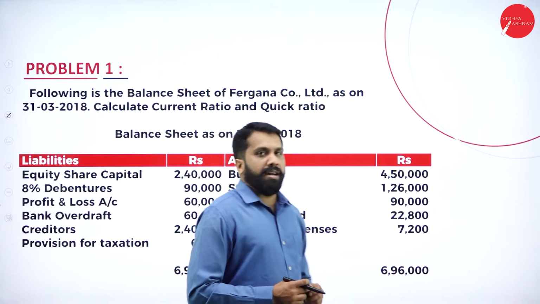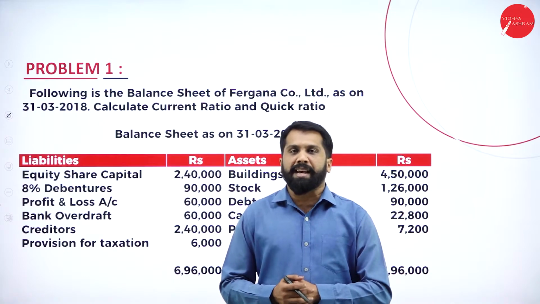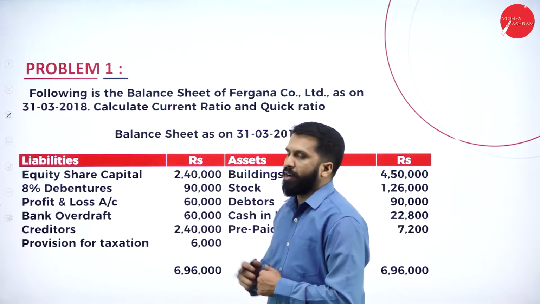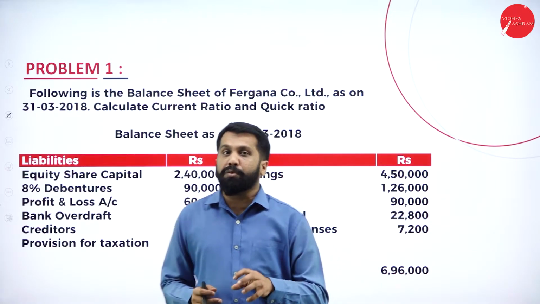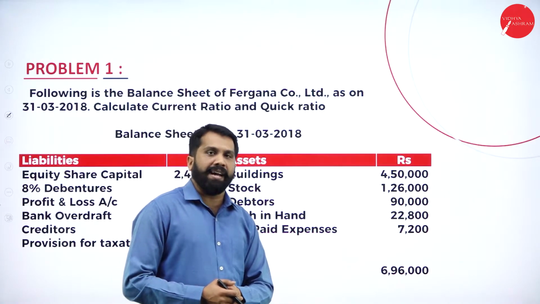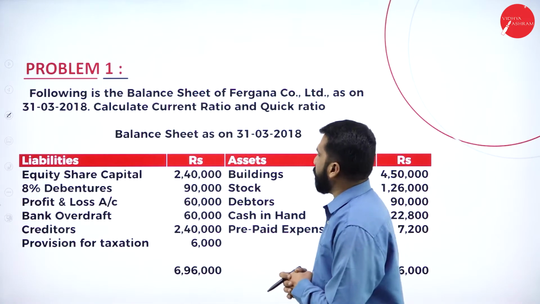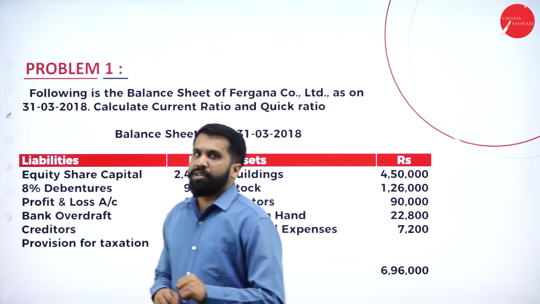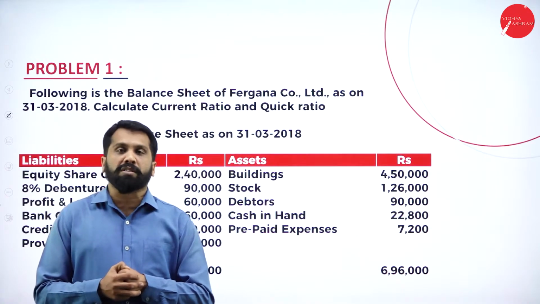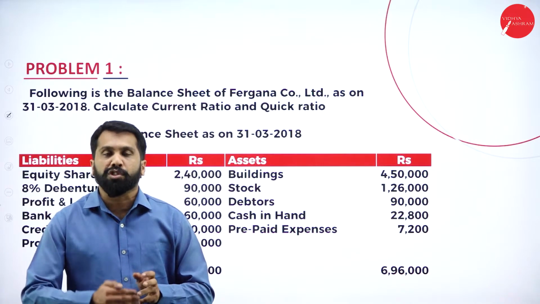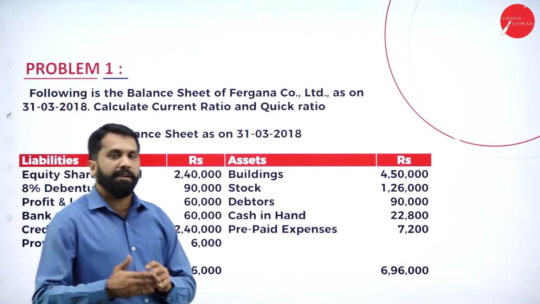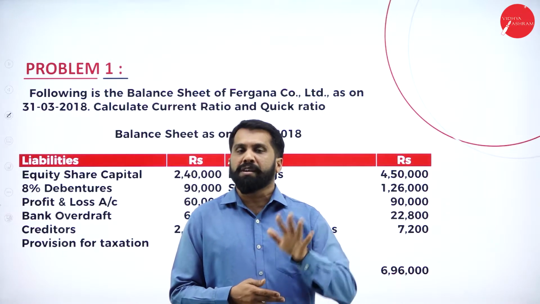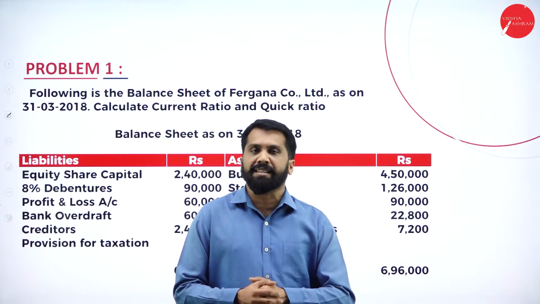Now, we'll understand what is current asset and what is current liability with the help of a problem. So these are your liability, these are your asset. Your current asset you will find in your asset side, and current liabilities you will find under liability side. Now, what are the current liabilities? Remember, any short-term things like your short-term loans, your provisions if it is short-term, your creditors, bills payable, bank overdraft. These 5 we call as current liability.